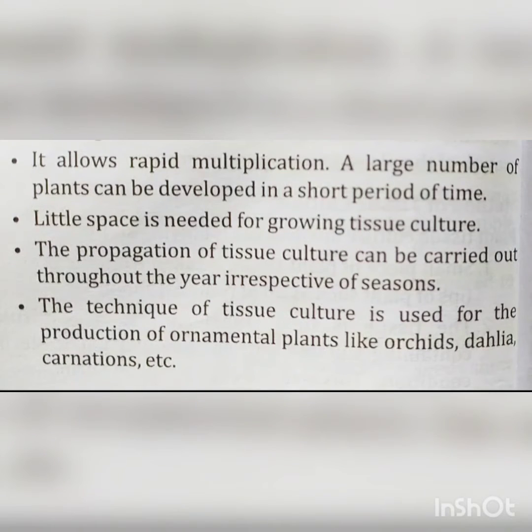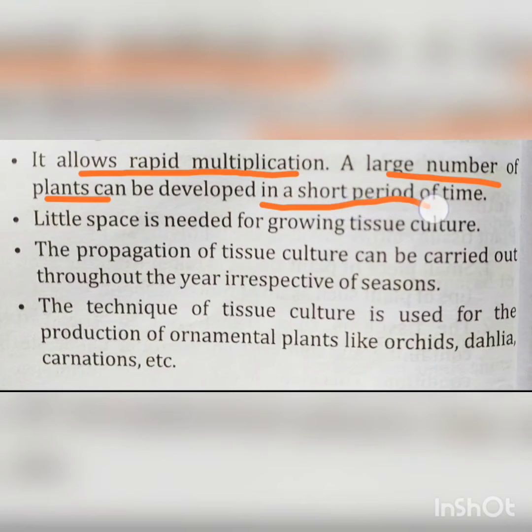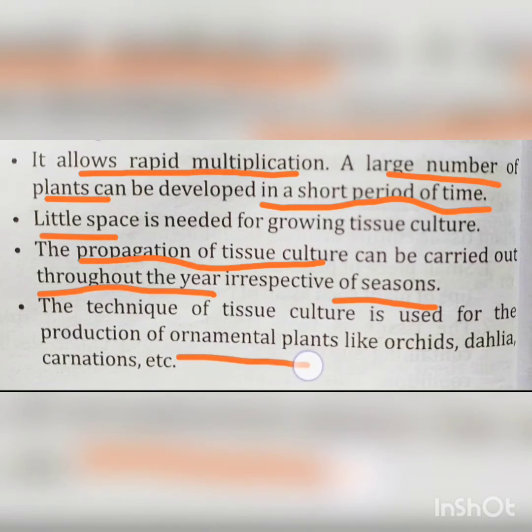Advantages of tissue culture. It allows rapid multiplication, that is, a large number of plants can be developed in a short period of time. Little space is needed for growing the tissue culture. The propagation by tissue culture can be carried out throughout the year, irrespective of seasons. The technique of tissue culture is used for production of ornamental plants like orchids, dahlia, carnations, etc.